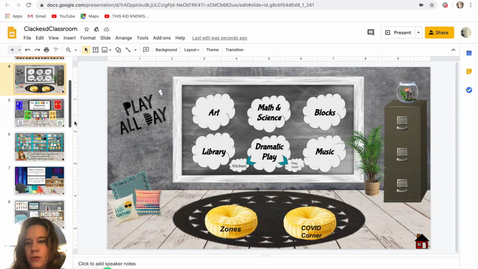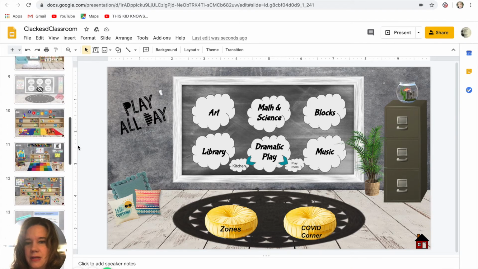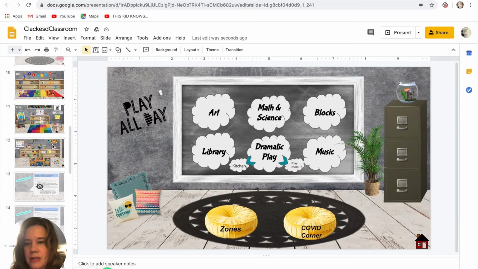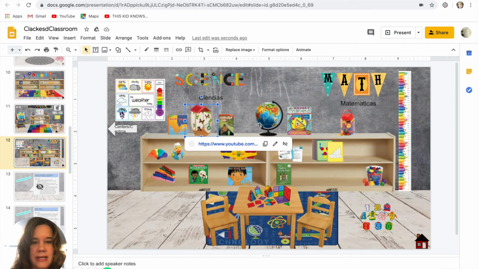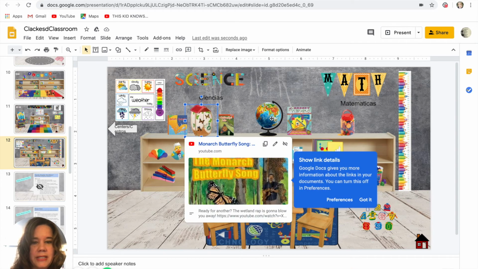And when you scroll down to those pages, you'll see the centers, and each one of these links to a different activity. You can put your own activities on here. This one is about butterflies. It has a monarch butterfly song.